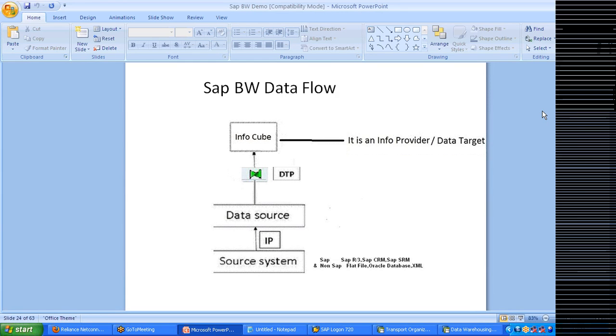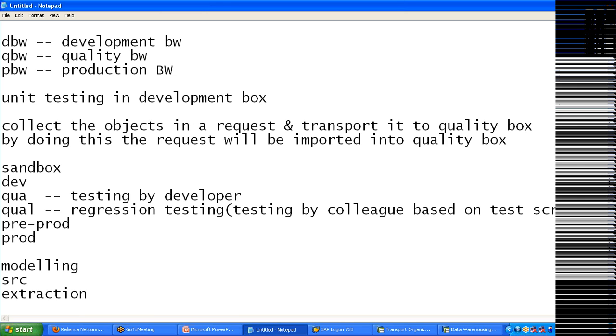So what I would like you all to do is be ready with the data flow once, because going forward this is the only data flow which we will be using. There is no separate data flow for different objects. If you are comfortable with the data flow, you would be able to understand the theory as well as the practicals. So let me take the data flow again.